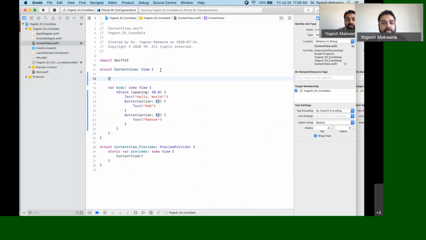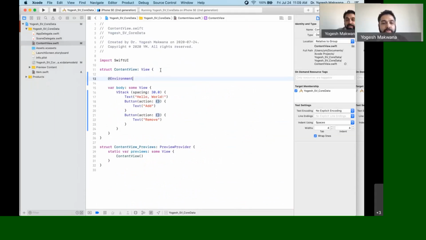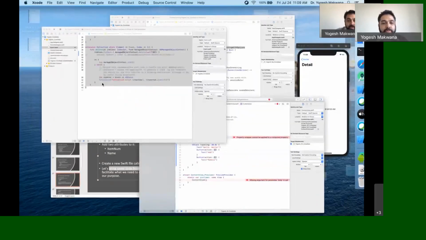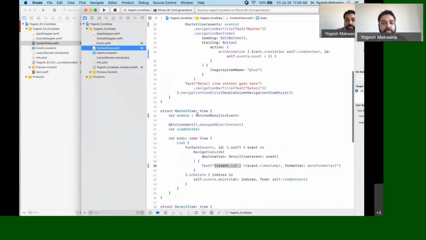Here we'll say at environment, and actually let me refer to the right syntax because I don't remember it offhand. The syntax for at environment, okay, you specify the key in the brackets and then you specify the variable name.